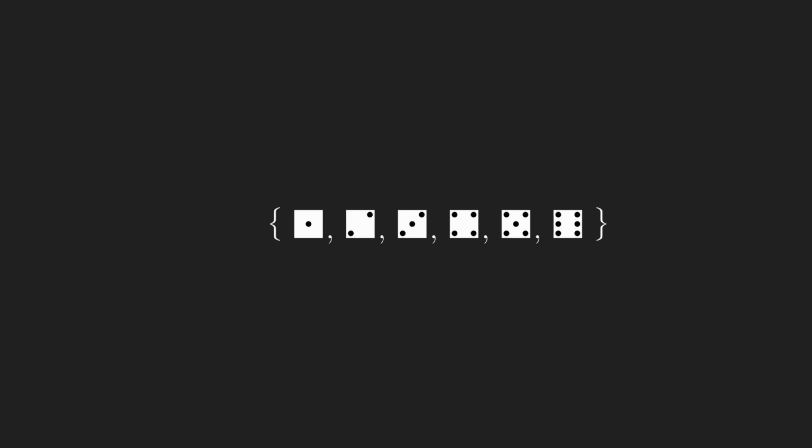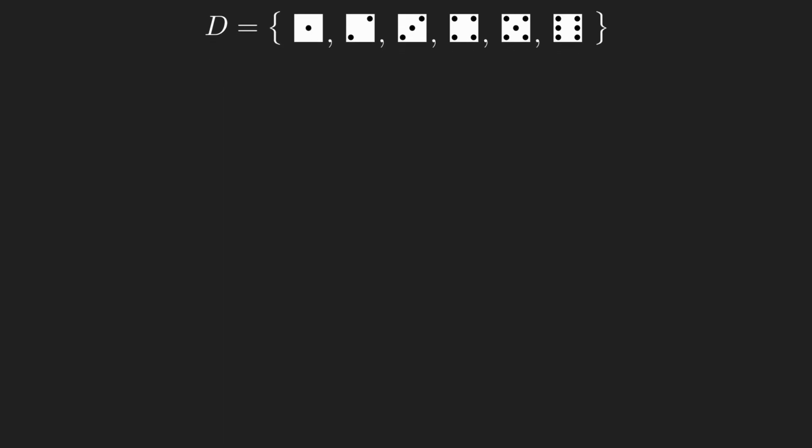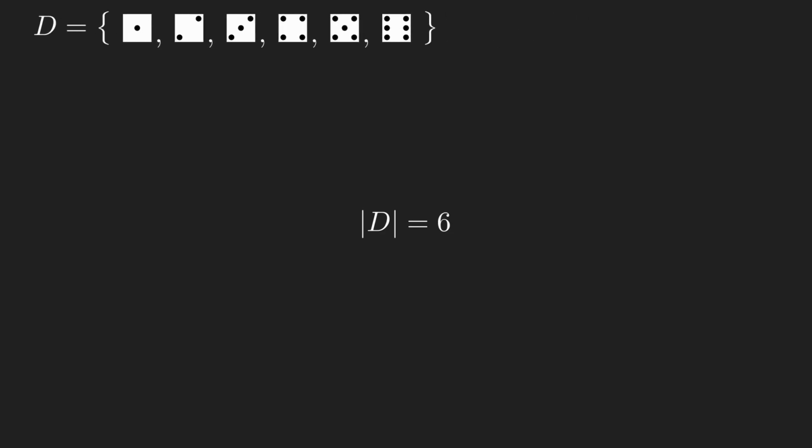Perhaps on approaching this problem, you first determine every way you can roll one dice. You could write them out in a list like this. We can call this list D. Strictly, D is the set of all possible dice rolls. That's all a set is, a list of numbers, things or objects, which we can then work with. We can do simple operations, like getting the number of objects, called the cardinality or size of the set. In this case, the set has 6 objects, one for each dice roll.